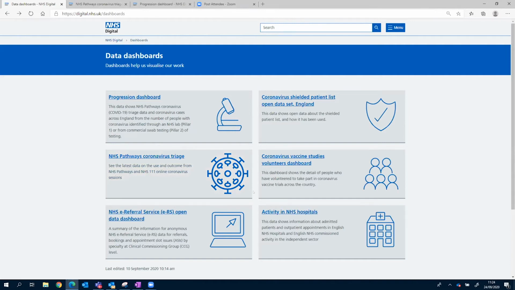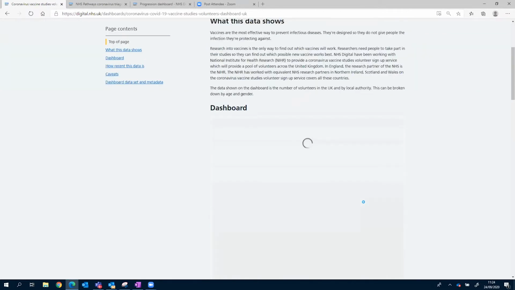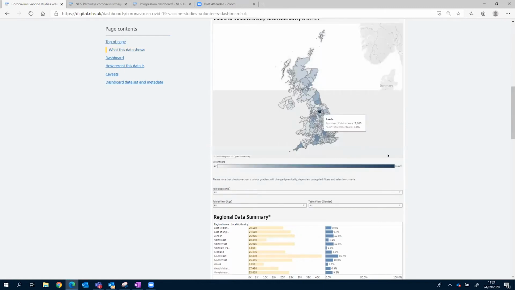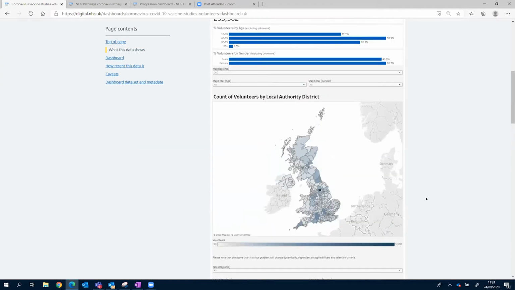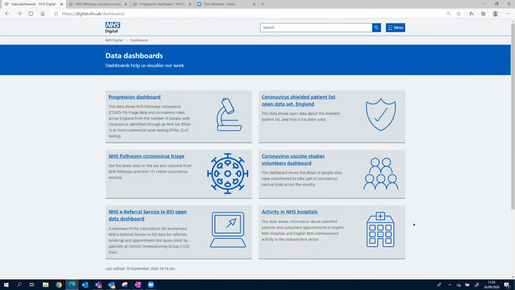Over time we've built this out: shielded patient lists, coronavirus triages, which I've just shown you, and vaccine studies, so you can see people who are volunteering for vaccines. Interestingly, if you go onto that, Leeds does really well. We see lots of altruistic people in Leeds volunteering for the trial, which is fantastic, especially when you adjust for population. We're more likely to volunteer than other areas. You can see that little dark area there of people who are volunteering. Again, this shows the benefit and hopefully drives uptake of volunteering for trials, for people who have tested for COVID and those that haven't.